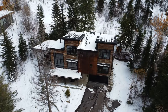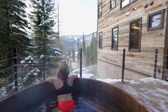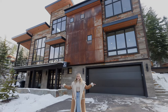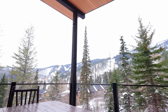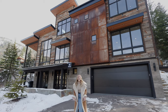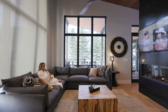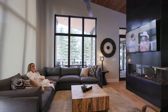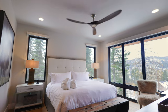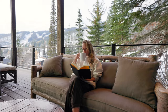The absolute perfect mountain escape offering a blend of winter wonder and summer splendor is located right here in Montana. Welcome to Wander Whitefish Mountain, set at the base lodge of the acclaimed Whitefish Mountain Resort. I'm Frankie and I'm going to be taking you on a tour of this mountain chic lodge set amid the pristine slopes. This gem accommodates up to 10 guests within 3,700 square feet and boasts five bedrooms and four and a half bathrooms, making it perfect for a large group vacation or a workcation.